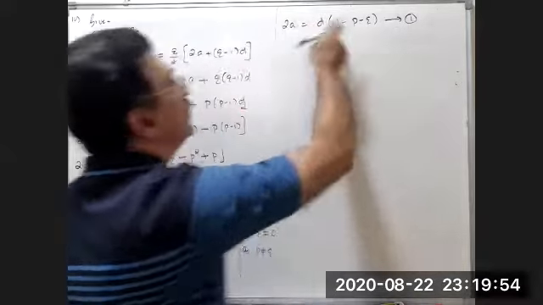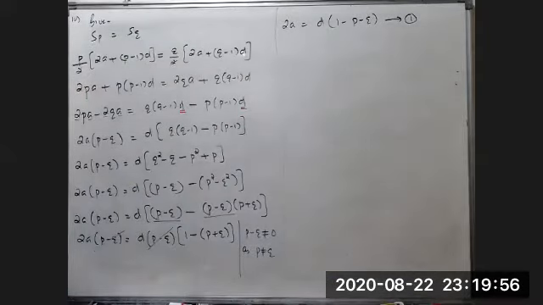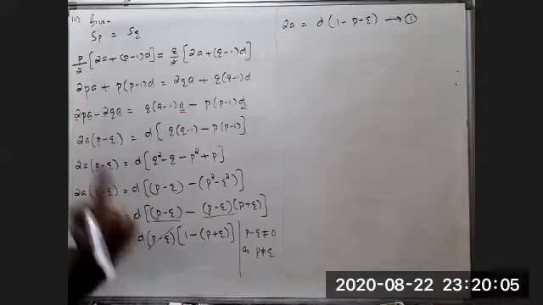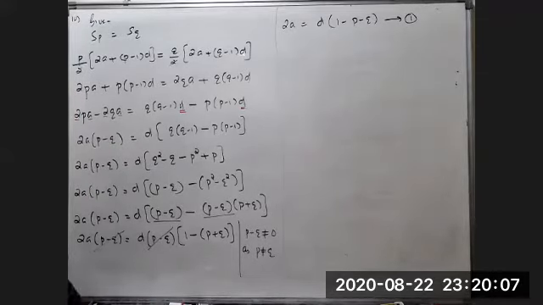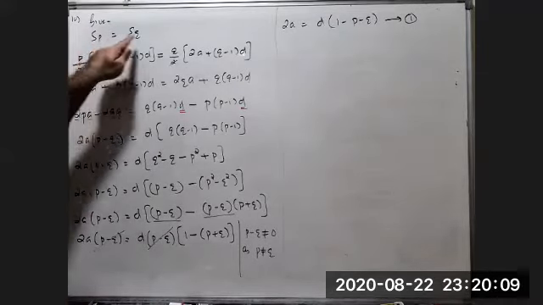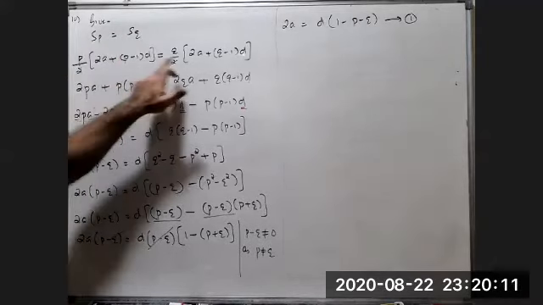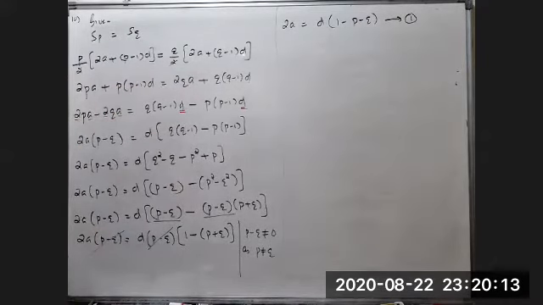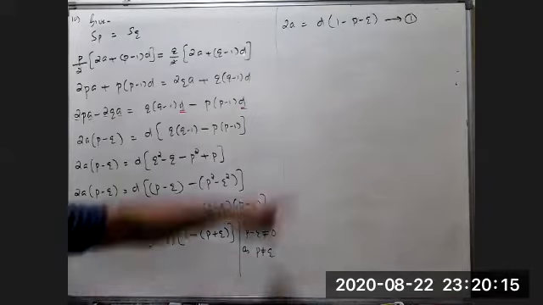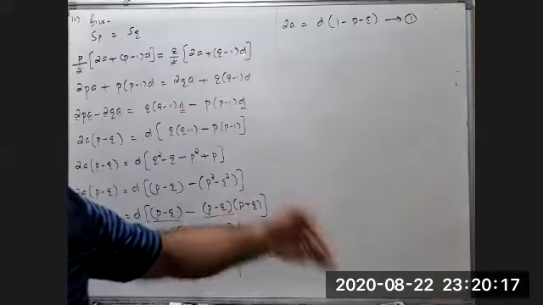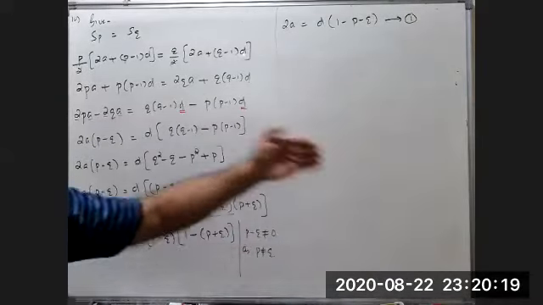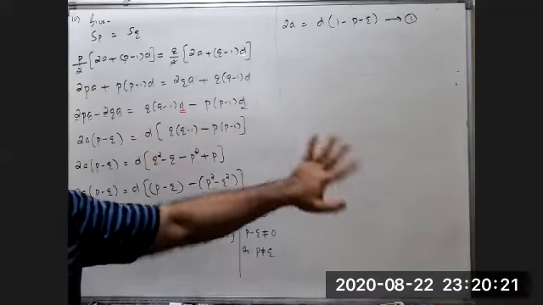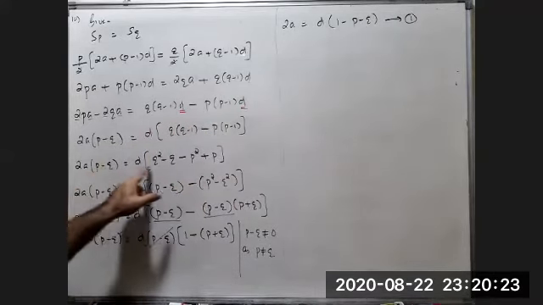We got a relation between A and D. This question you did in class 10. See, that is nothing. In the question, it is given sum of P terms and sum of Q terms are equal. Directly, we put the formula. Our aim is to get the relation between A and D. That means, in simplification, take all terms of A to left-hand side, terms of D to right-hand side. That is what we did here.